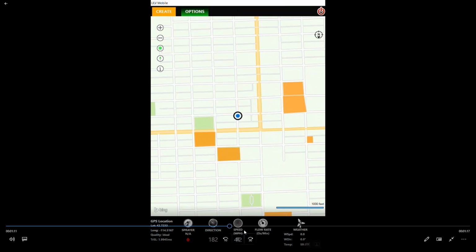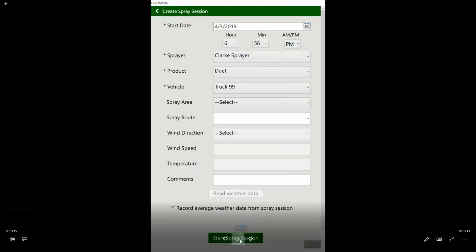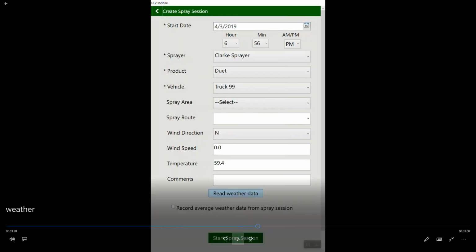So you get this screen pop up here with the create spray session. So there's an option that's checked there to record average weather data from the spray session, or if you uncheck that, then you can just read weather data and it'll populate that data directly from the connected weather station.